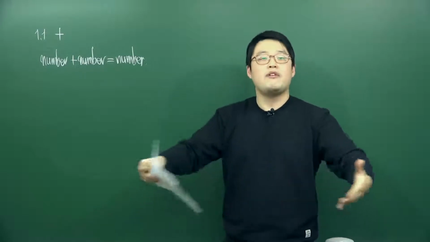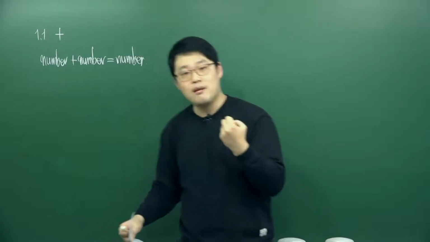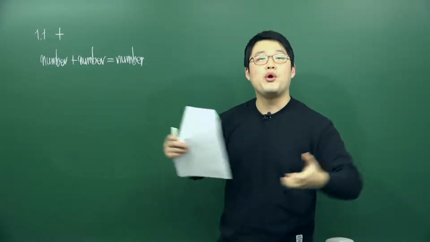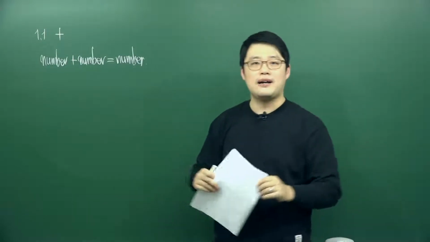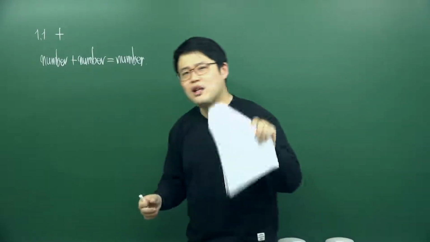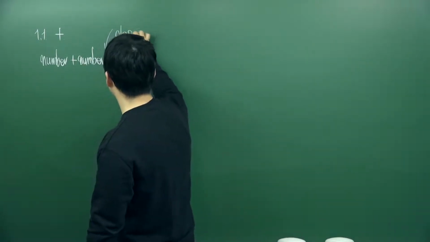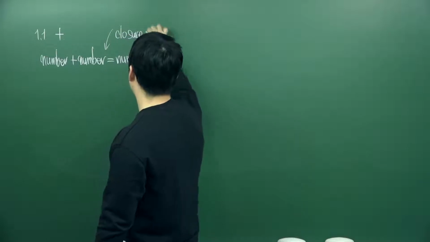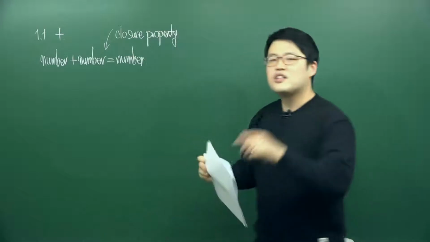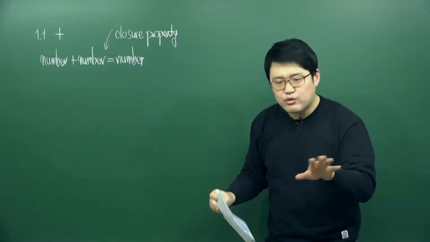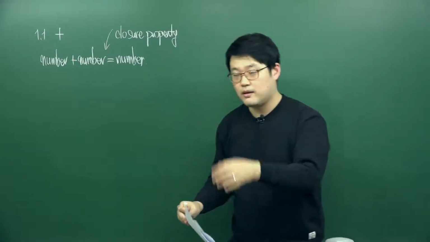But if you think about the big picture, it's like we have a box of numbers, and we pull out one number and we pull out the other number and we merge them together. And by merging them together, we can find exactly the same kind of number in that box. That's what it is. We call this closure property, okay? I didn't write it down, so I want you to write it down. Closure property means that it is closed under addition, meaning that if we add two numbers, we get a number. Not the number, but a number, okay?